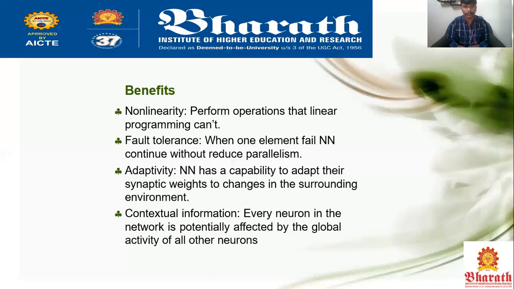When the neural network is processing according to its regulation, some kind of change may happen due to an internal processing unit or the surrounding environment. The neural network has the ability to work according to the change produced by the surrounding environment as well as the processing units, and it can produce the output even though there are changes in the synaptic weights and the structure of the neural network. So that is known as adaptivity, and this benefit is considered a vital benefit of neural networks.